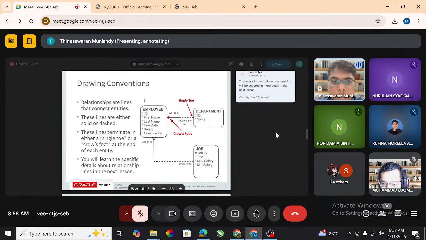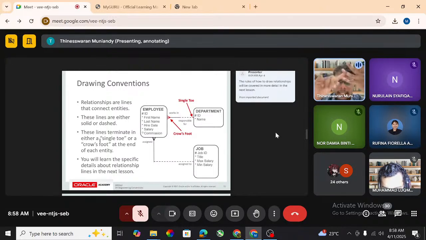Okay, let's move to the relationship. Okay, there is only a 3 relationship in this world. One to one, one to many, many to many. Okay, so dalam relationship diagram, dalam relationship, we will use crows foot atau single toe.